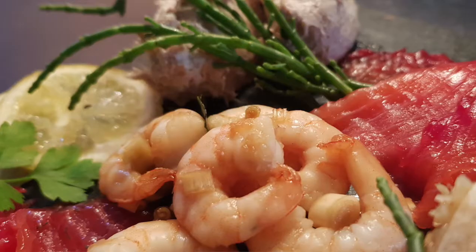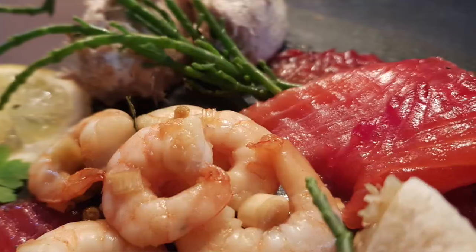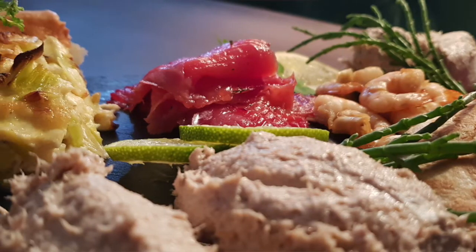We've got an exciting week planned this week. We're going to be doing a grazing board. Now, I'm sure you've heard of these. They're a bit like a buffet, but on a board. They've normally got some kind of theme as well. And this week, we're going to be doing a fish grazing board.